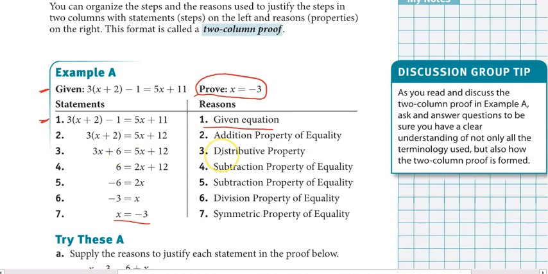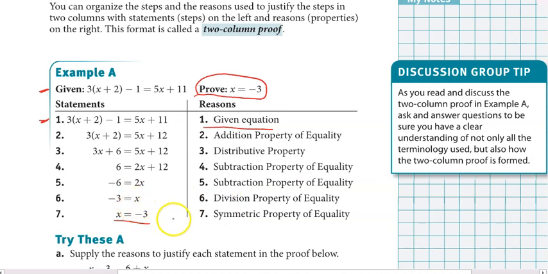You have the distributive property of equality. From there, they isolate their variable, subtracted 3x from this side to cancel it out, so subtraction property of equality. And then they solved, they got rid of the 12 and the 2, so subtraction property again to subtract off the 12, division property to cancel out multiplying by 2, they did that one.